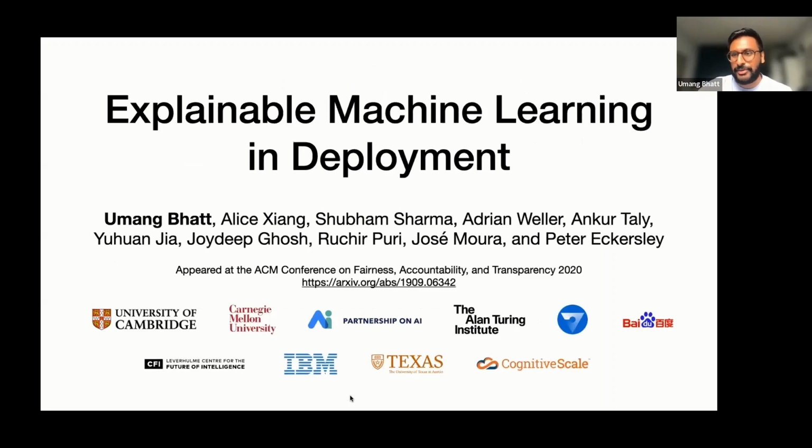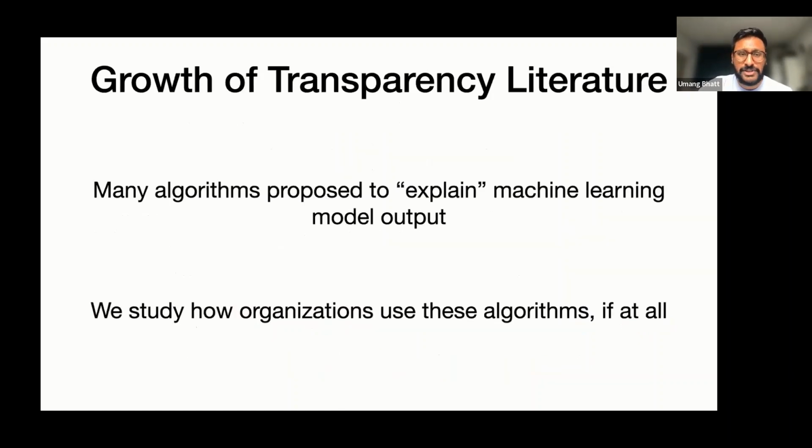It was a paper that we wrote and published at the ACM Conference on Fairness, Accountability, and Transparency. It was joint work where we tried to actually study this problem. How are these approaches to explainability, that a lot of you may or may not be familiar with, actually used in practice? There have been a lot of proposals for how you explain your machine learning model's output. And the real question is, how do tech companies and some of these other civil societies actually use these algorithms?